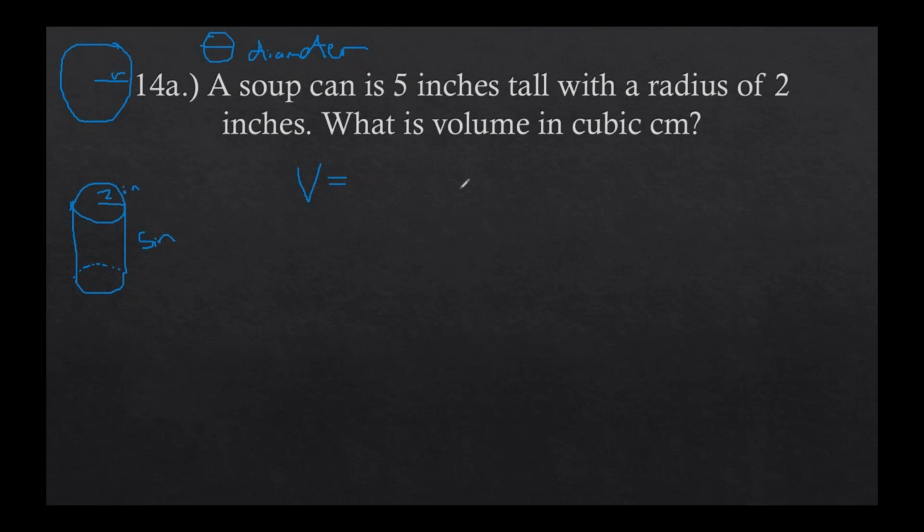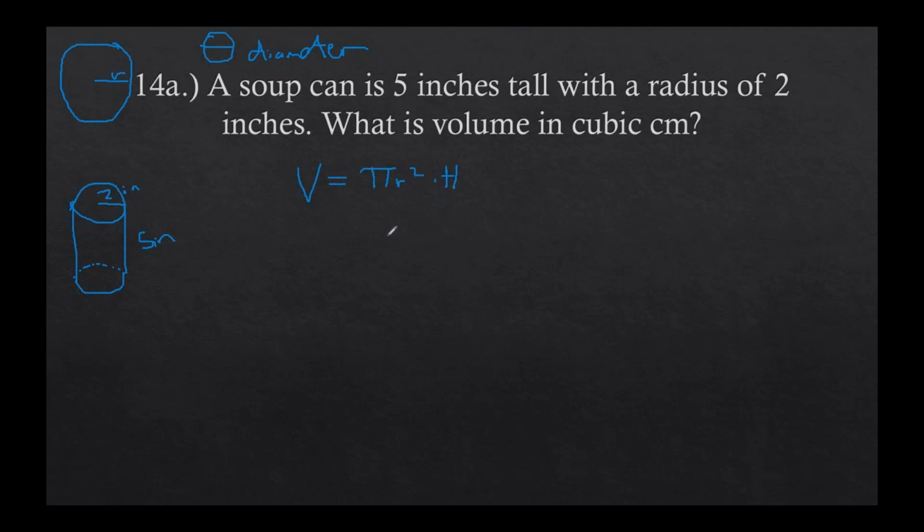It does involve pi because pi is dealing with circles. So look at the very bottom of your yellow sheet. You should see pi r squared times the height. All right, because pi r squared is the area of the circle, which is the base of the cylinder. So if you find the area of the base and then multiply by how tall it is, that will tell you how much you can actually stuff in this can to fill it up.